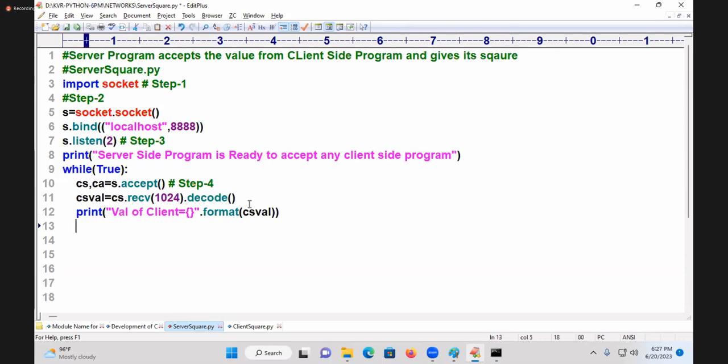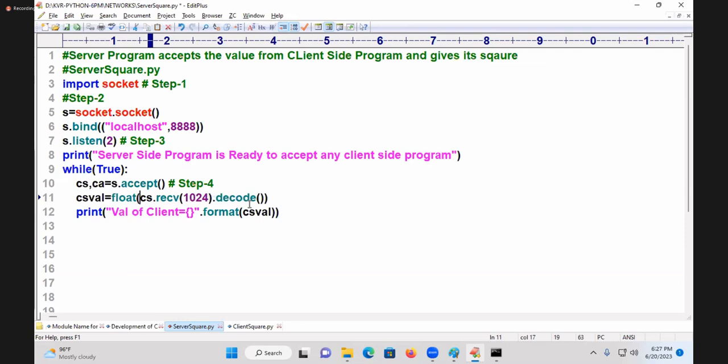What should I do now? Tell me quickly. I say something like n is equal to int of CS value. I am converting into integer type. You can write even float also. Better go for float. Got it or not? You can write it directly here also. Instead of writing a big story, I can write directly like this.